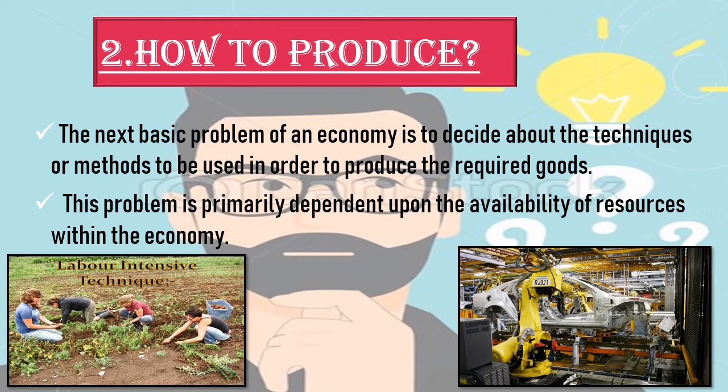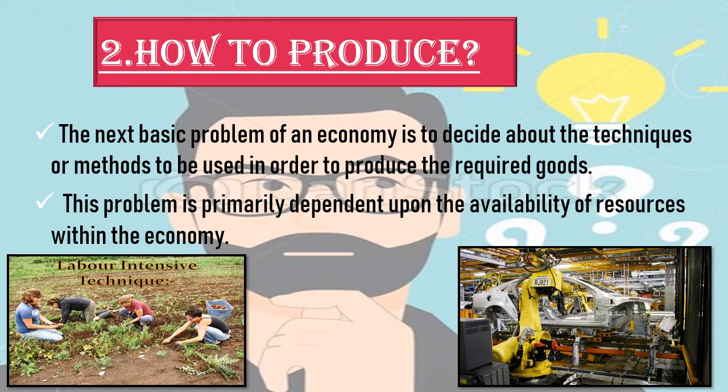Efficient technique of production is that which uses the least amount of scarce resources to provide the same amount of output, or in other words, the production would be undertaken at minimum cost. So basically it's a very tough question for the producer to decide whether he should use the labor intensive technique or the capital intensive technique. So this is another basic problem of the economy.